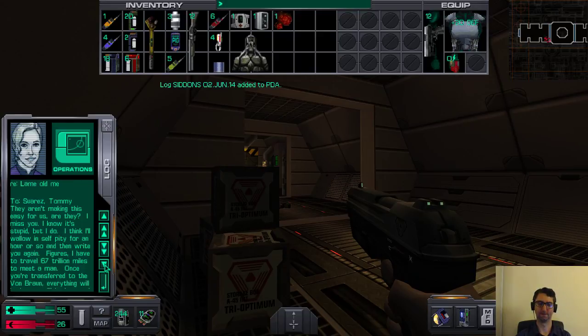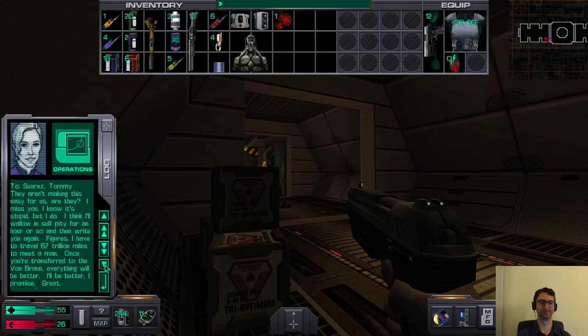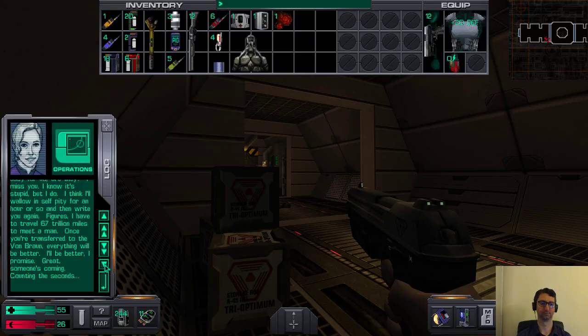They aren't making this easy for us, are they? I miss you. I know it's stupid, but I do. I think I'll wallow in self-pity for an hour or so and then write you again. Figures, I have to travel 67 trillion miles to meet a man. Once you're transferred to the Von Braun, everything will be better. I'll be better. I promise. Great. Someone's coming. Counting the seconds.